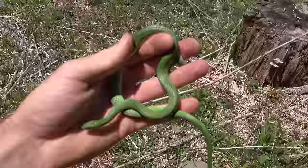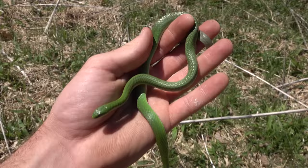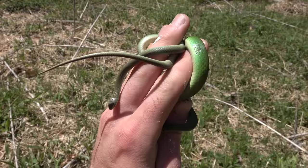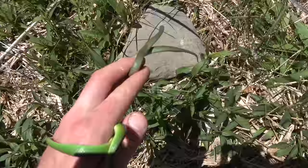Of course, the one rock I'm not filming has an in-shed smaller smooth green snake under it — just this tiny unassuming rock. And right over there is where I got the big one on the crawl. I'm going to walk around for another minute or two before photographing these guys and see if I can turn up another. I'm going to start by letting this in-shed green snake go back under the rock.